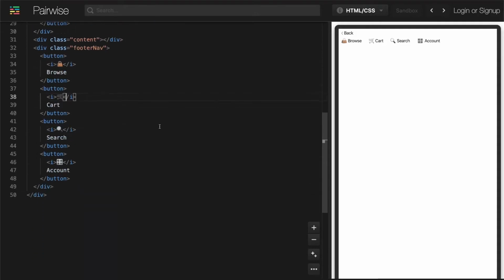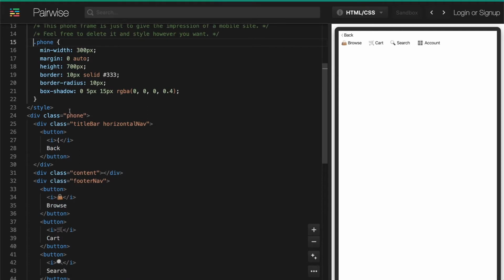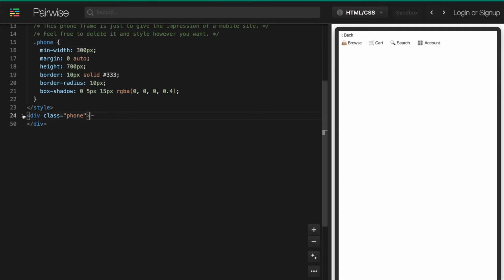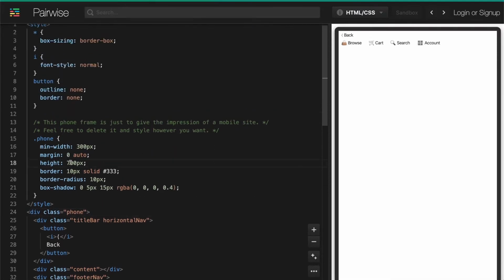The first thing I'm going to do, because I'm working on a zoomed in screen, is check out what I called phone here. We have a phone class on the div at the top. If we collapse that div, you'll see that everything is inside this phone div, and that's the frame we have on the outside here. But it is a bit tall for the zoomed in screen, so if I take that down to 600, yeah, that looks better. That fits. We can work entirely in this one screen, fairly small, but this is attempting to imitate a mobile layout, so that is just fine.